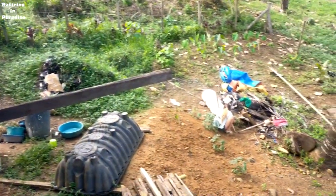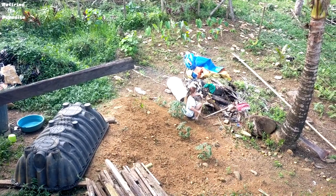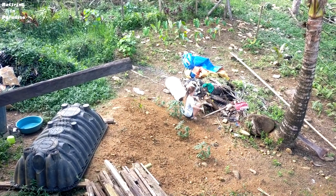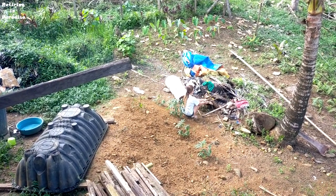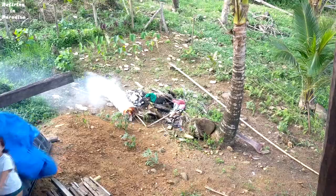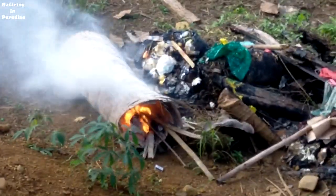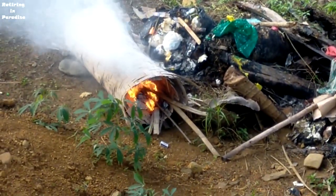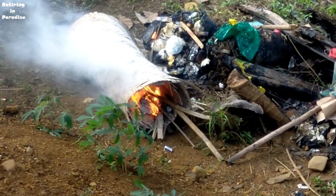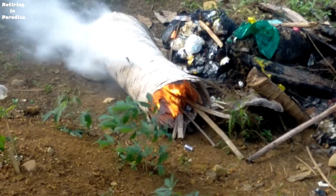Gonna run. Try to burn all this crap. It's been raining all the time, everything's humid, it's hard. Okay, looks like she's been successful. They're all rotten, we haven't used them for a long time. They were not protected with Solignum, so they're rotten. We need to get rid of them.